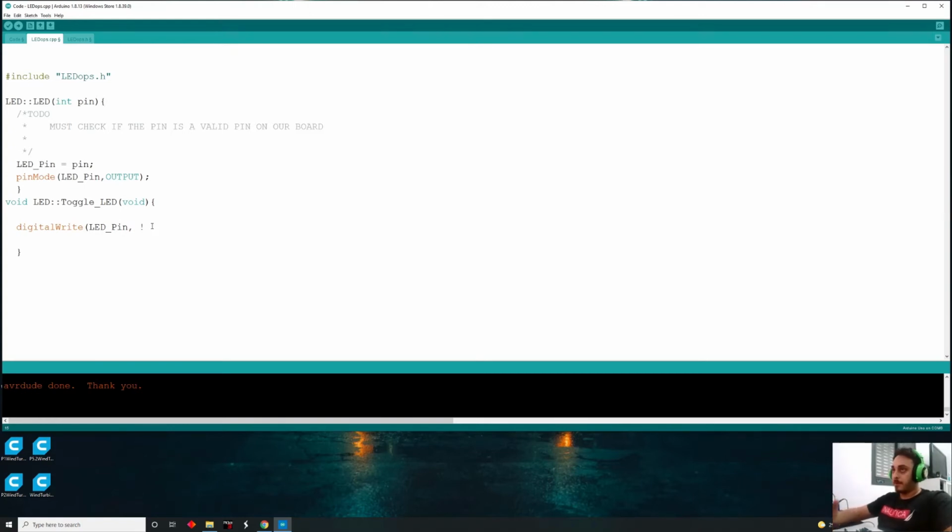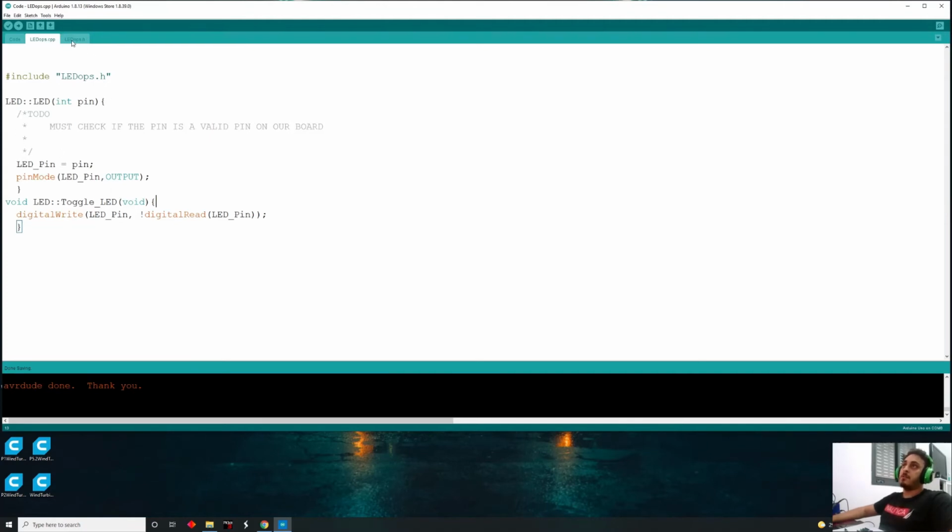So actually it's going to be done like the following: digitalRead the pin that I want to toggle, read the value, and give me the complement of the value, because we're actually toggling, which means that when the LED is on, I want it to be off, and when the LED is off, I want it to be on. So this is basically how I'm going to toggle the pin. Okay, great. So here we toggle the pin.